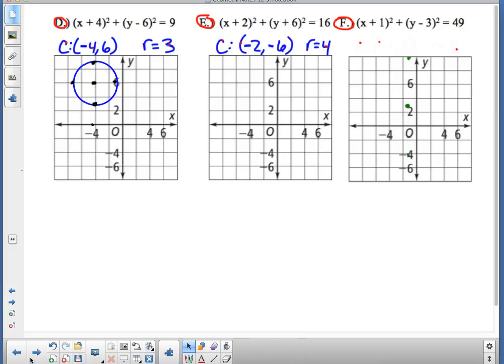So I got -2 and down 6. I'm right here in my center, and I go down here, and I'm going around there. And that's where I'm getting it. Are you okay with this? Are there any questions on how I'm getting center, how I'm getting radius, how I'm graphing? Those are the big 3. Center, radius, and graphing, oh my. Center, -1, 3. Radius, 7. Graphing, -1, 3, 7. Up here, I'm going around.